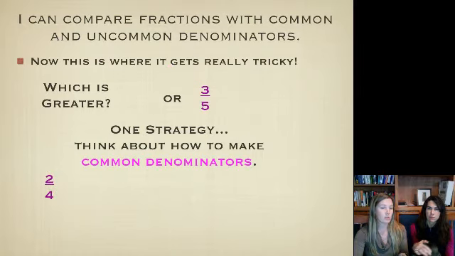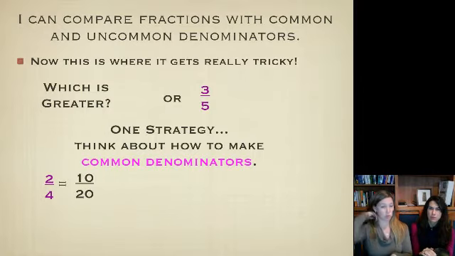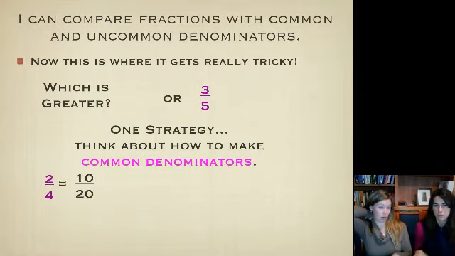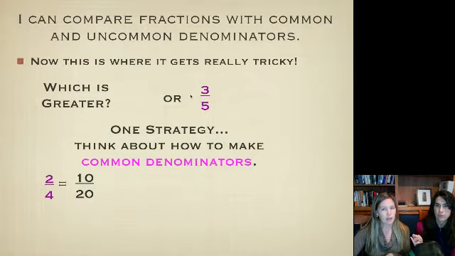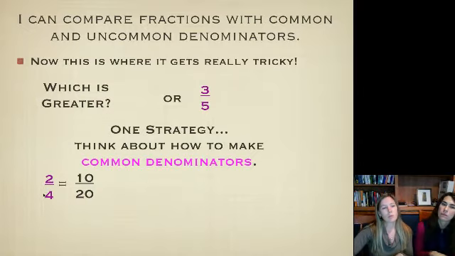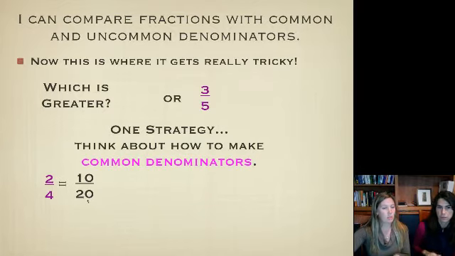So 2/4 here, if we want to get a common denominator with 3/5, we're going to end up multiplying the numerator and denominator to get to 20, because we multiply by 5. If you look at our denominator here, we're going to multiply essentially these two by that denominator. So if we multiply 4 by 5, you get 20. If you multiply 2 by 5, you get 10. So 2/4 and 10/20 are equivalent.